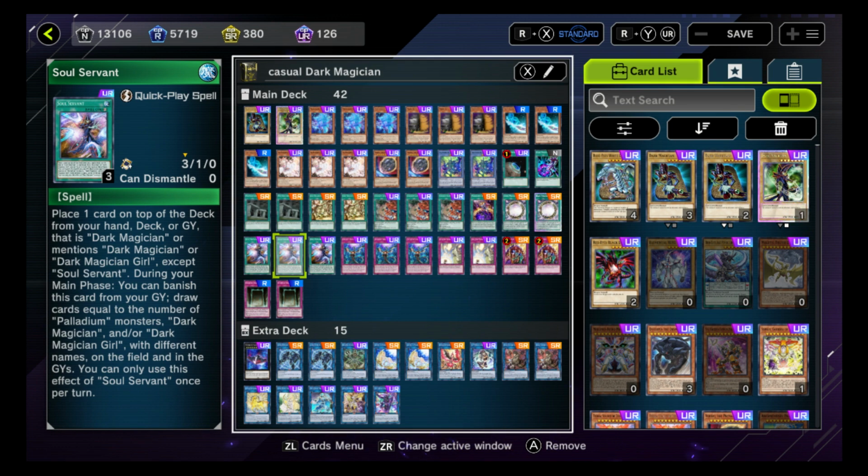Soul Servant is a very good card. It can place any card that lists Dark Magician in its text on the top of your deck. That is the quick effect that it has, and then it has another effect where you can banish it, and then for every Dark Magician, Palladium Oracle Mahad, and Dark Magician Girl and Palladium Oracle Mana in the graveyard, you can draw 1 card for every one.